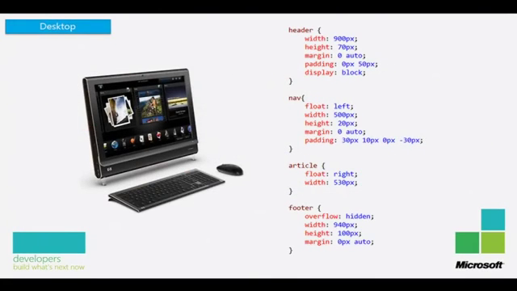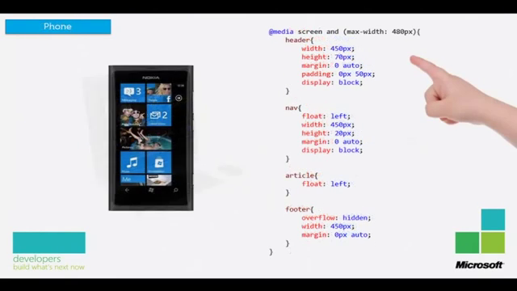Now the code, how do you do this? Media queries. Well, first of all, you start writing, for example, the CSS code for your desktop. And at the end, you're going to write the CSS code for another device. So what you see here at the top is that I'm using the @media tag. This is just going to tell the browser, hey, we're going to work with a media query over here, which is going to work on the screen.